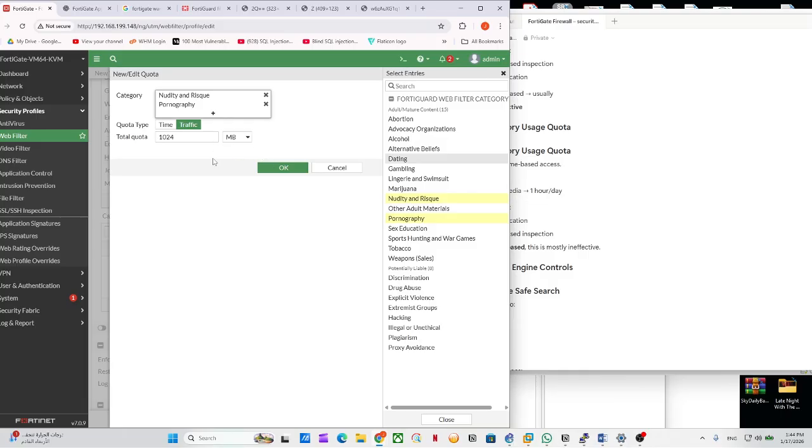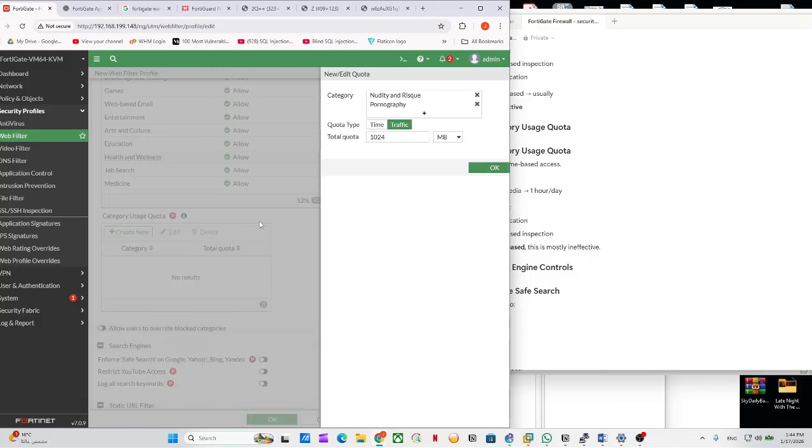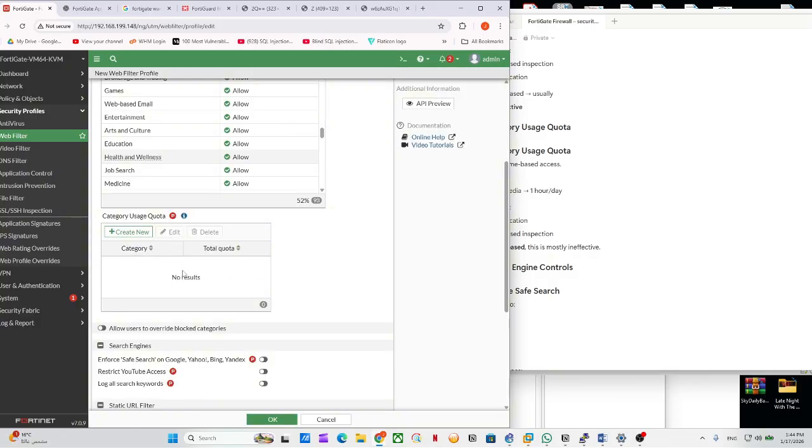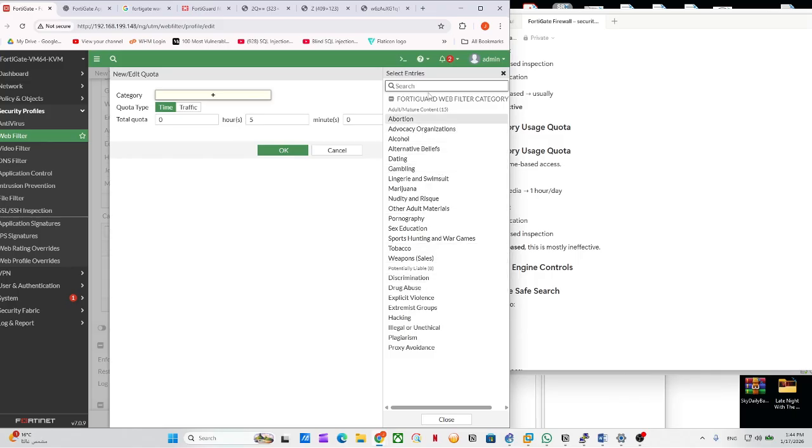You can put a quota here, either by time, like after 1 hour or 2 hours, or by traffic. You can set traffic based on the category here, and FortiGate will filter categories.